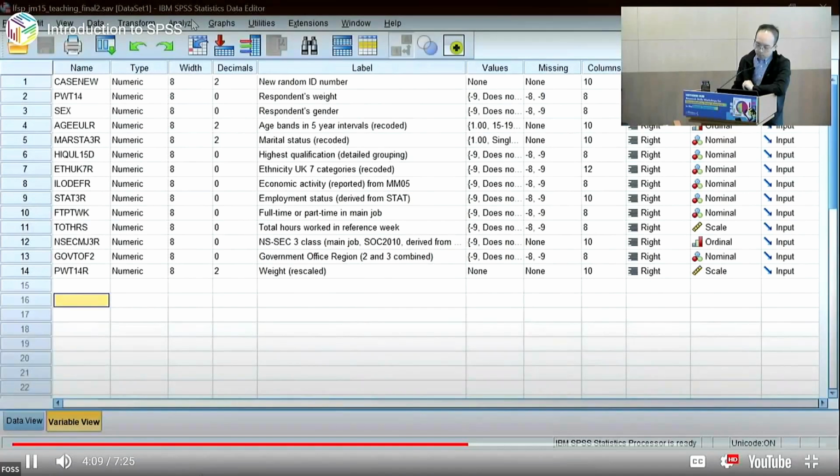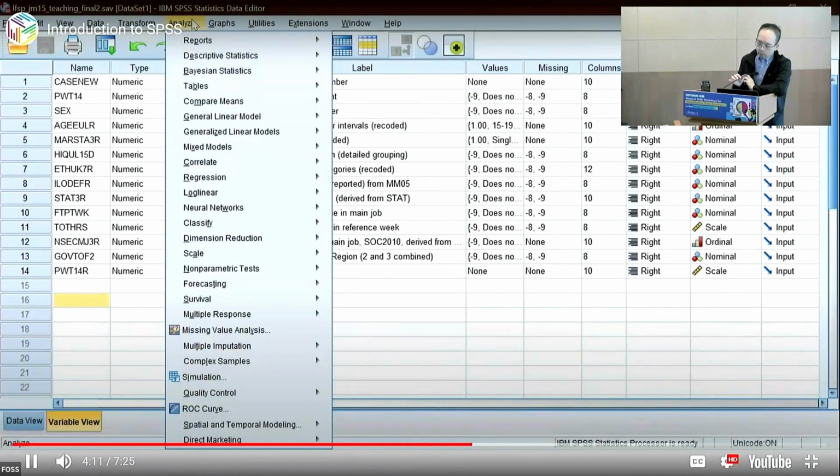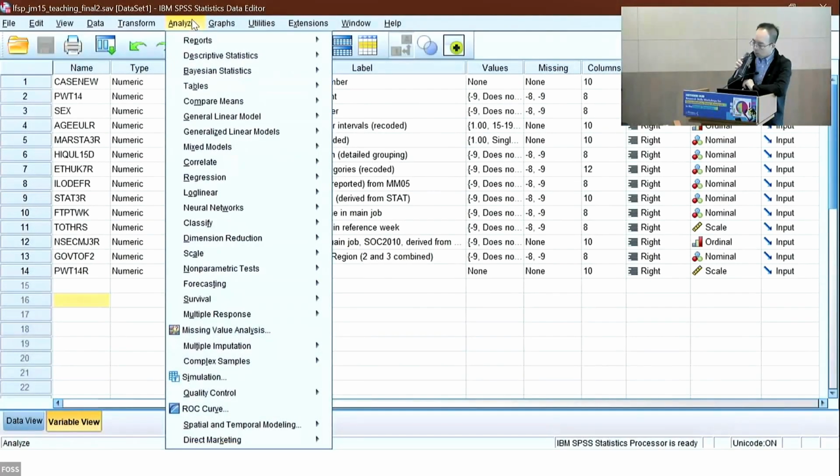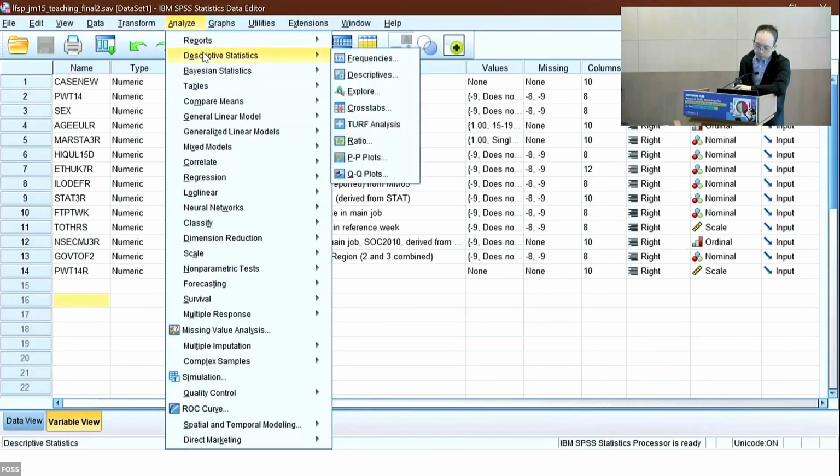In order to begin analyzing data in SPSS, click on the Analyze tab on the toolbar at the top of the screen. Under this tab, you can select various forms of analysis such as descriptive statistics, correlations, and linear regressions. The most commonly used option is descriptive statistics. This option allows you to explore frequencies and measures of central tendency, as well as produce crosstabs among other options. Producing descriptive statistics is usually the first step in exploring a dataset.